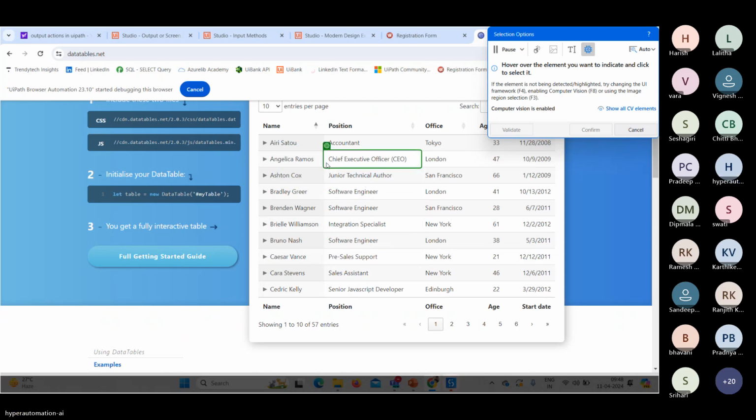Okay. Let's say that I want to get all this data like accountant, chief executive officer, junior technical engineer, software engineer, and all this particular data based on the position. So generally, let's say that you have 10 entries on the application. It might be 5 entries or 4 entries or even sometimes 3 entries. We don't know that particular scenario.